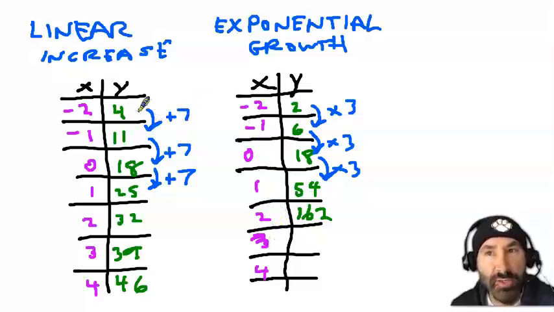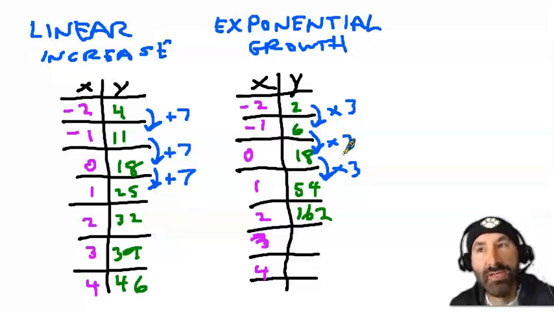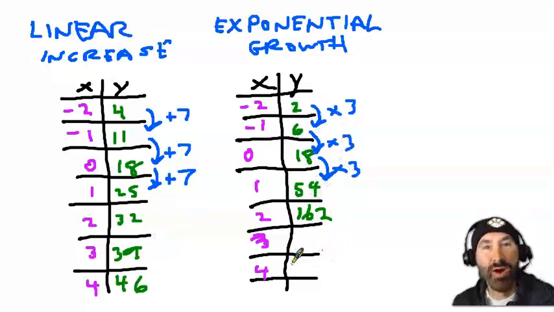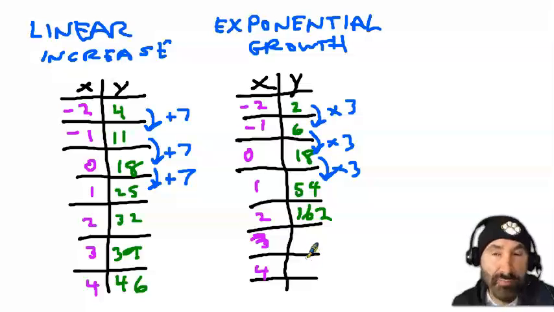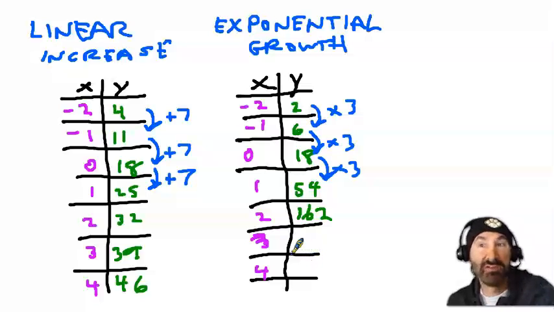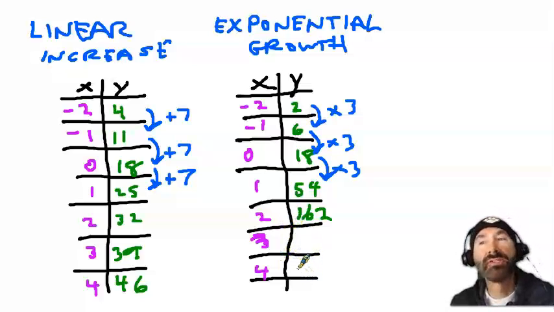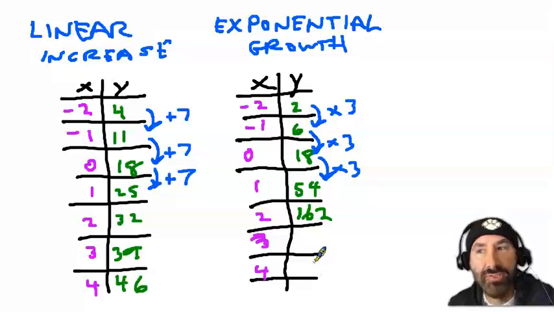In a linear function, to get to the next y value, you keep adding a constant amount. And for an exponential growth function, you keep multiplying by a constant amount. And that is one reason why exponential functions can be a lot scarier than linear functions. And they're especially scary when it comes to viruses and how they spread. And that's why we get things like epidemics and pandemics.